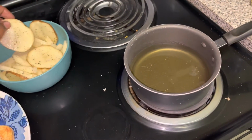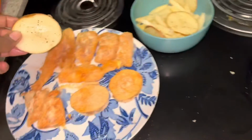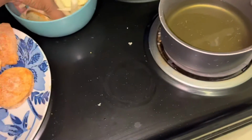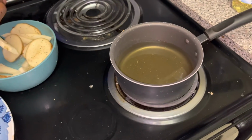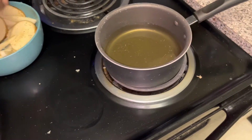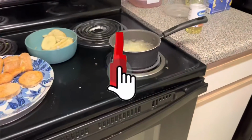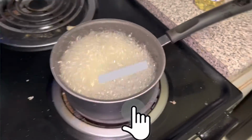Fries first, because I do not want the batter from that to get on all of the fries, you know. So yeah, I'm gonna throw a handful of these fries in, and it's about to go crazy because your girl still got a little water on these. Lord have mercy, black people, for you, baby, you don't jump back.